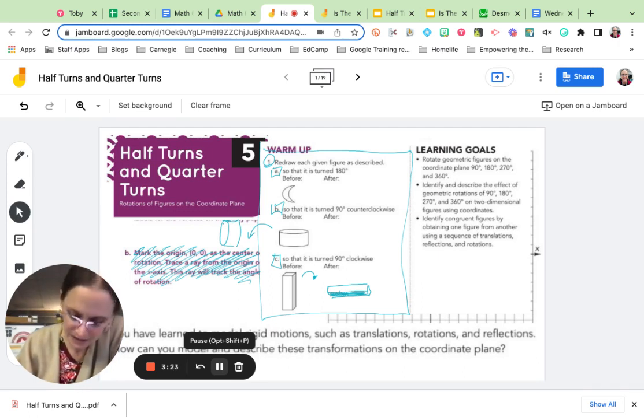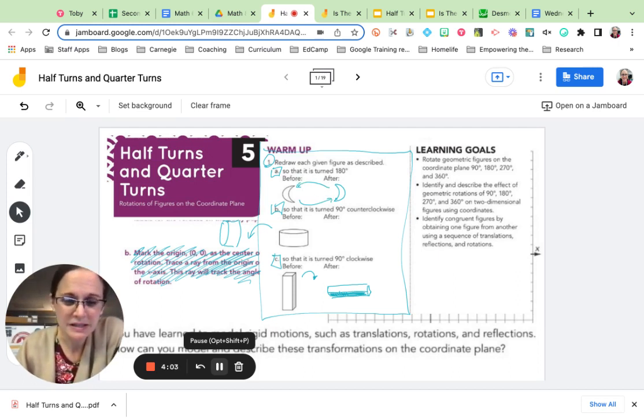Now what about 180 degrees? Sometimes it actually helps to do 90 degrees first and then do 90 degrees more, because 90 plus 90 is 180. So two 90-degree rotations would be the same as one 180-degree rotation. Let me erase my middle step there. And this is what it means to rotate 180 degrees. And a 180-degree rotation is the same whichever way you go, whether you go clockwise or counterclockwise.